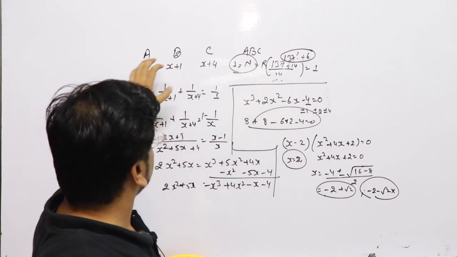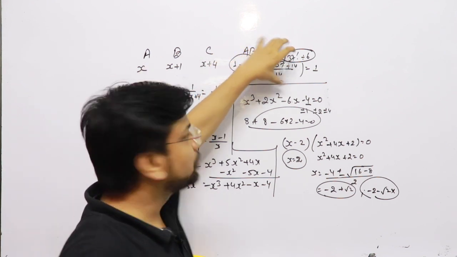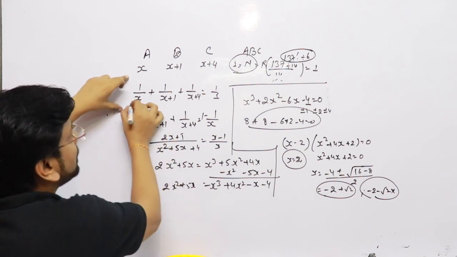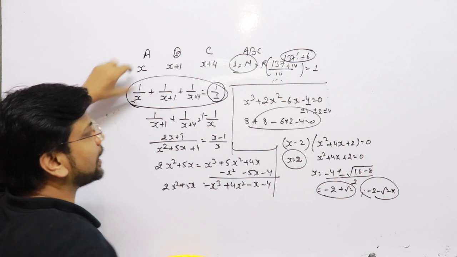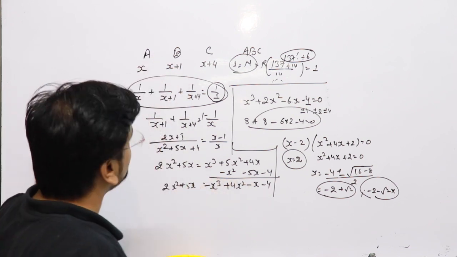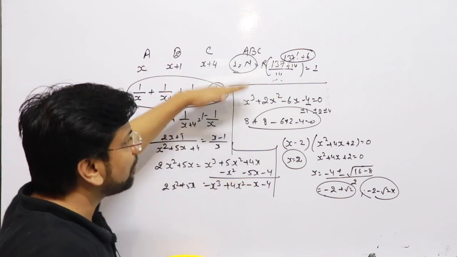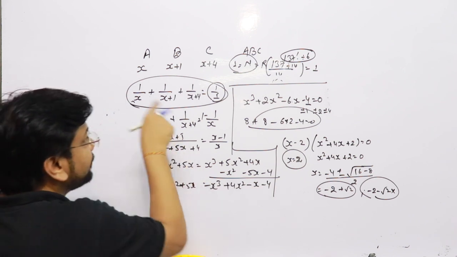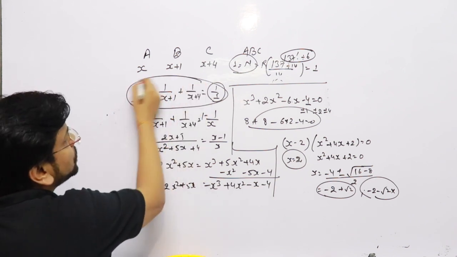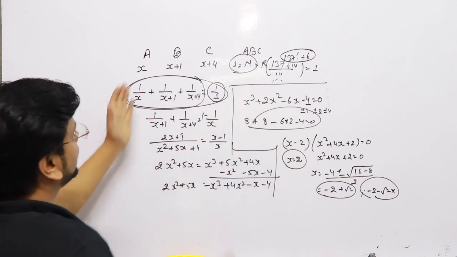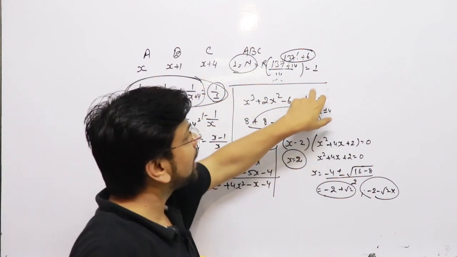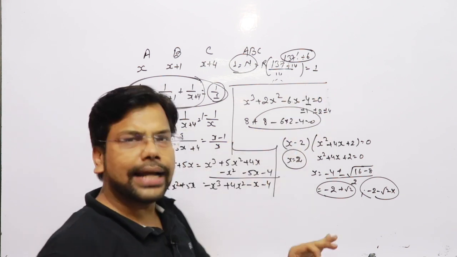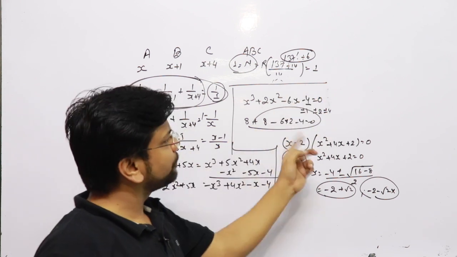So the concept behind this one: first is the remainder theorem, second is if integer you must know the Egyptian fraction summation is 1 and it's related to perfect number, and how do we solve the cubic equation. Never try to solve this question from here only with calculation. Take one x to the other side, simplify and work on the factors of the constant term. 99.99% chance you will get one factor from here. Solve and get the answer.